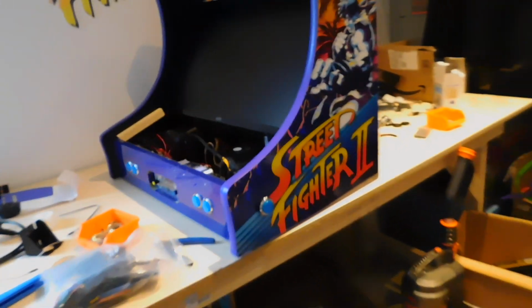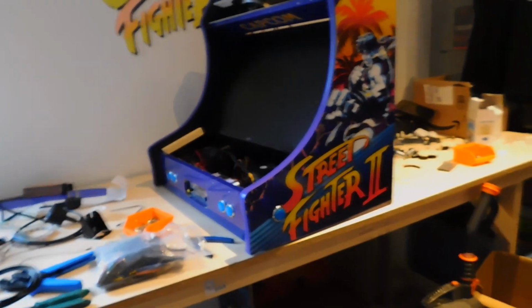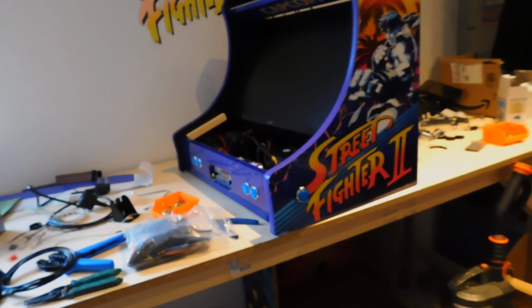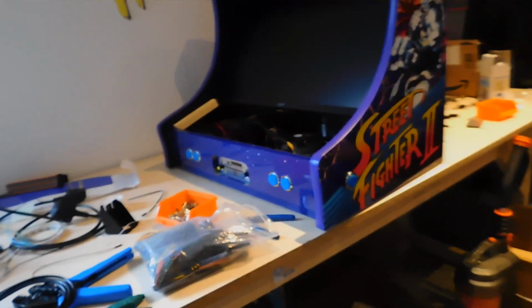So yeah, we do have some special offers on the website. We have the Street Fighter 2 Retro Wave arcade machines, and we are shipping to the US. It's around £300 shipping. You will pay import tax on that. I can say I send it for the item worth £500 or as a gift or something, and that may cut down your import charges. So it's entirely up to you.